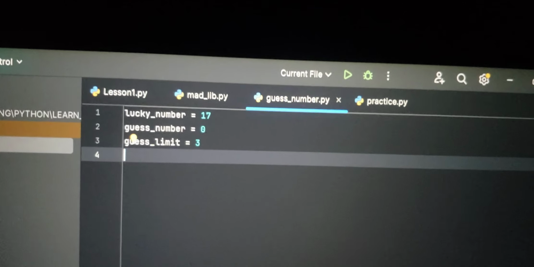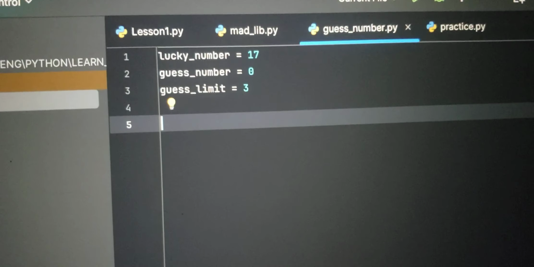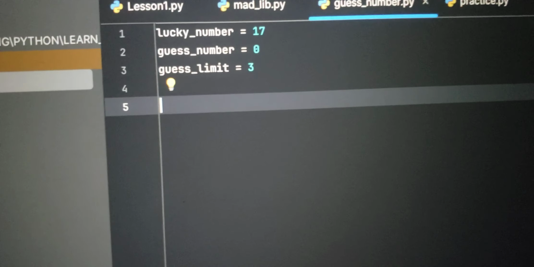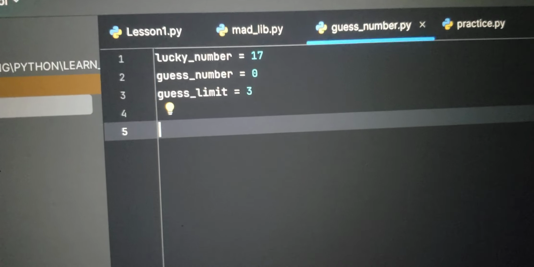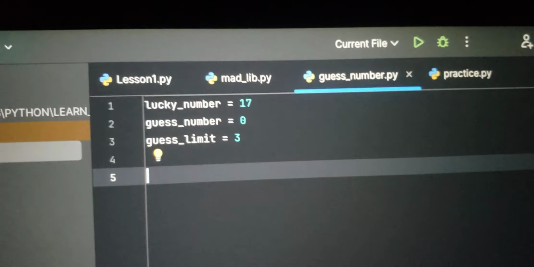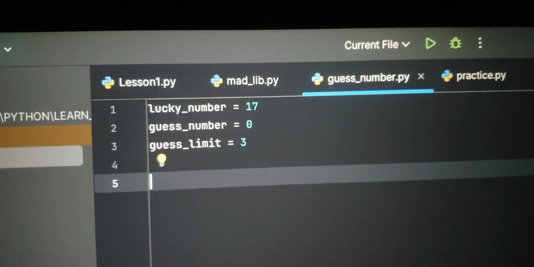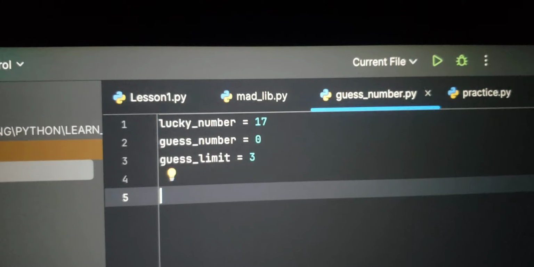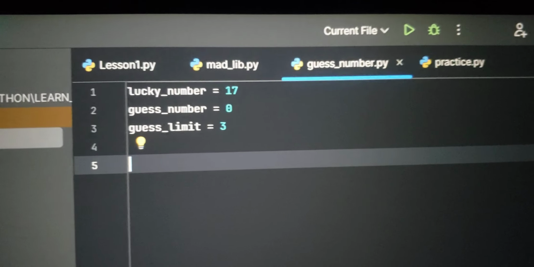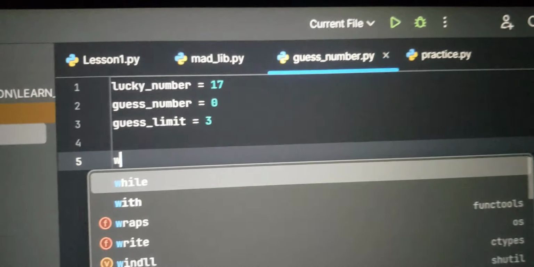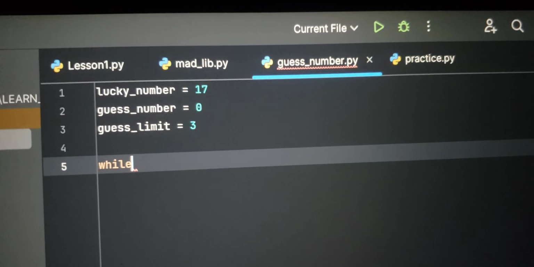After that, I'm going to use a while loop, because I want a certain code to run 3 times, up to the guess limit, before it breaks and tells the user the game is over.